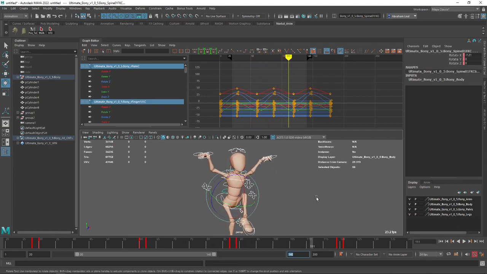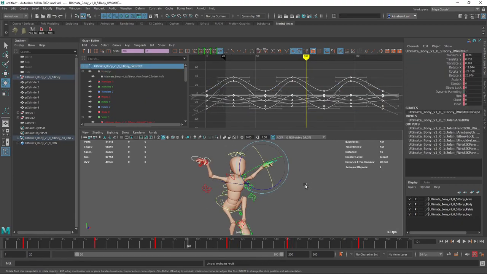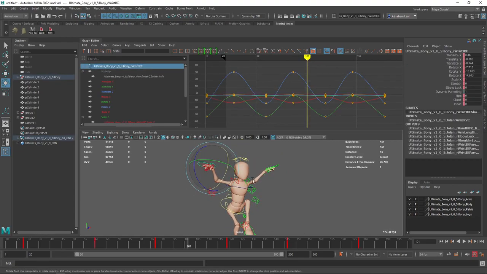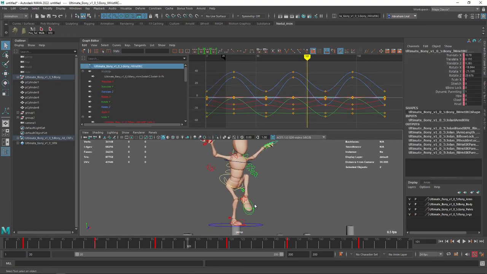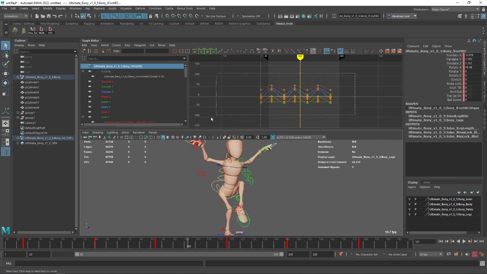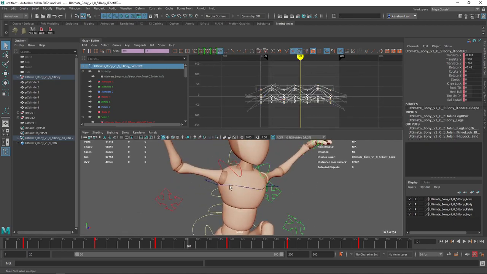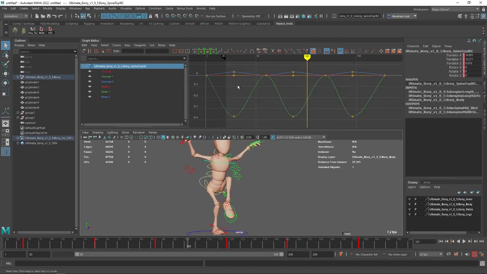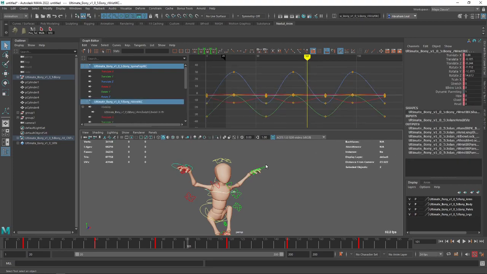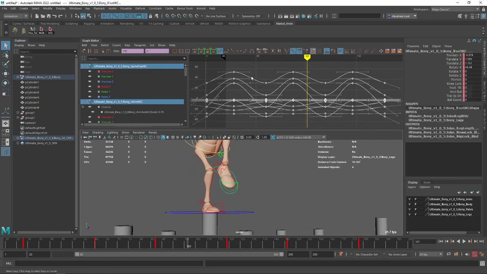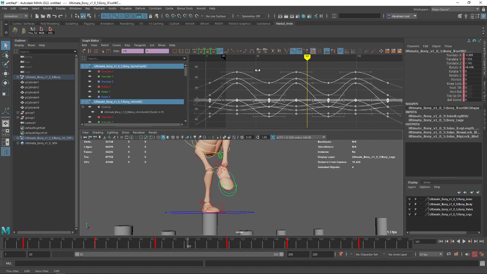So now it's time to start offsetting things. I'm going to go back and let's do this a little bit more orderly. The first thing I want to offset are the hands and the feet. So I'm going to grab this hand and this foot. We're going to grab everything. Probably going to grab the torso as well, it does have a little bit of a rotation there. So I'm going to grab torso, hands, and feet, and all of this, guys, let's move them 2 frames, 1 and 2.